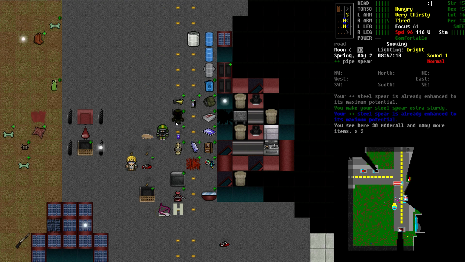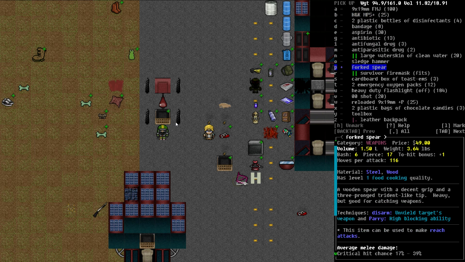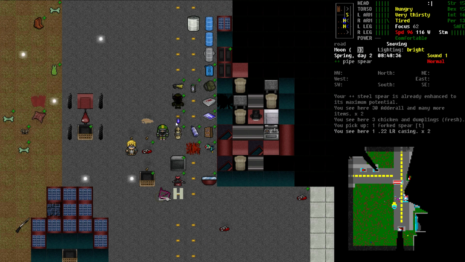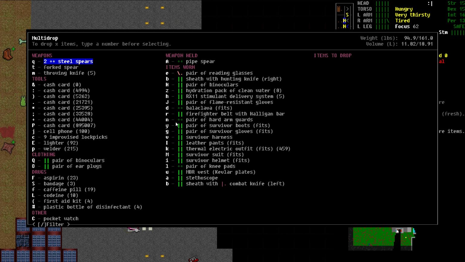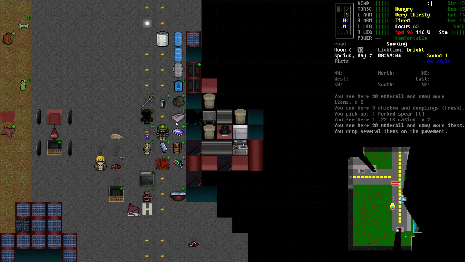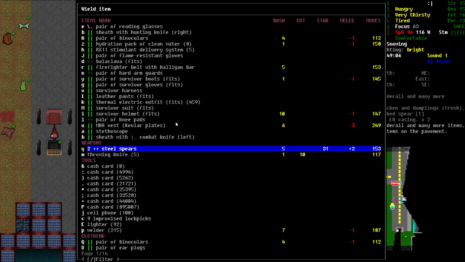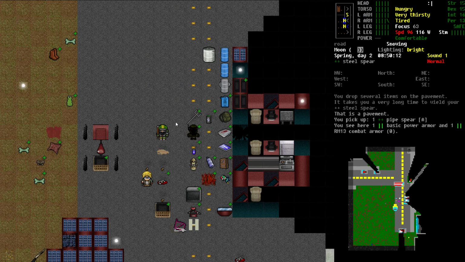Now we're rocking. Let's come over here and take out the forked spear. We no longer need that. Drop that up into that pile, as well as the pipe spear. And we're going to wield the steel spear. Let's grab the pipe spear real quick, just to do a comparison.